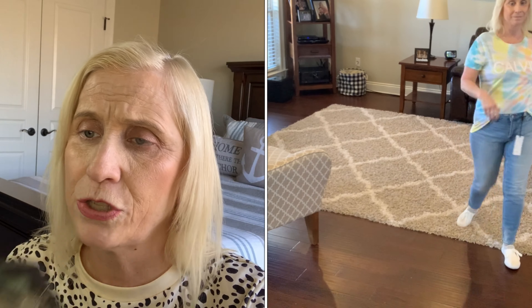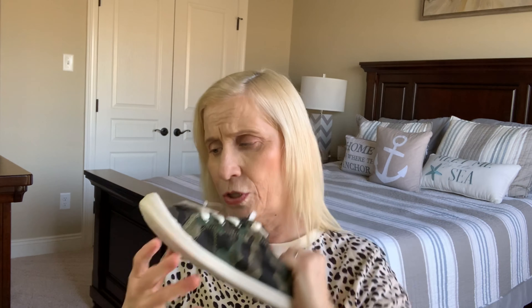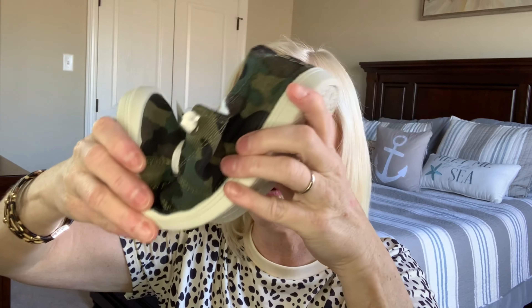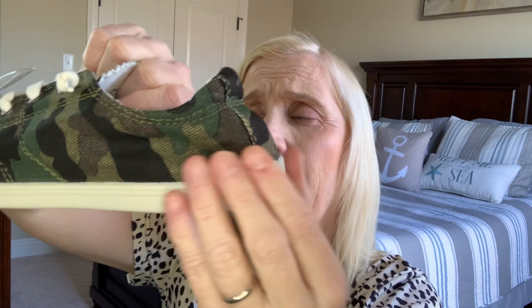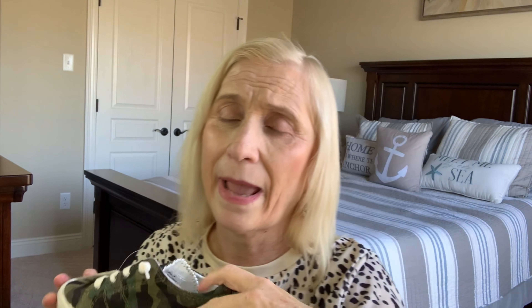Both pairs of shoes were around $16 to $20. These first ones I think were the $20 shoes — look at these! I love these. They're very flexible, with a really soft insole, kind of like a memory foam, and then a rubber bottom. They have fake tie laces and they're a camo print — I have no other camo print shoes.